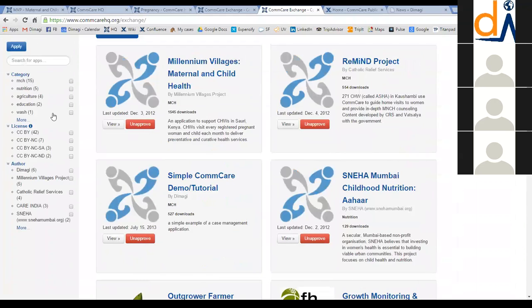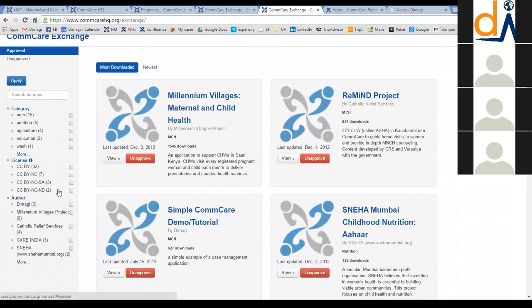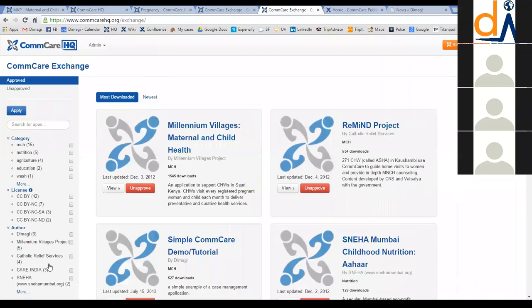You can also search on the left here if you're looking for specific categories or organizations. You can look over here and search. And we're always excited to have new apps up on the exchange. It's a great learning tool for people trying to use ComCare or getting started. And also a great starting point for organizations who maybe don't have the content available to them, and they need help creating content. It's wonderful to have that shared. So we really encourage people to do that.